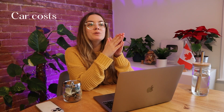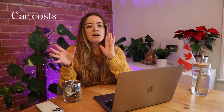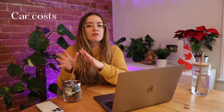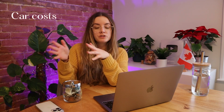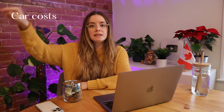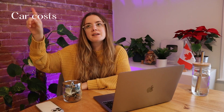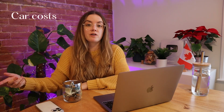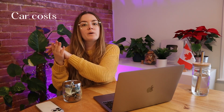When it comes to gas or petrol, as the Brits will say, the pumps can kind of be hit or miss. Some pumps will let you pay by card at the pump, which is great. Some pumps, you will use them and then you will need to go into the convenience store gas station building, tell them which pump is yours, and then pay for it that way. And when you go in, you could then pay by card or with cash.